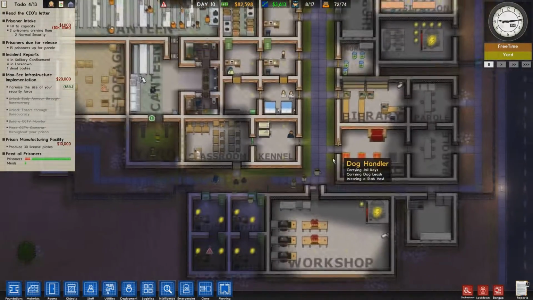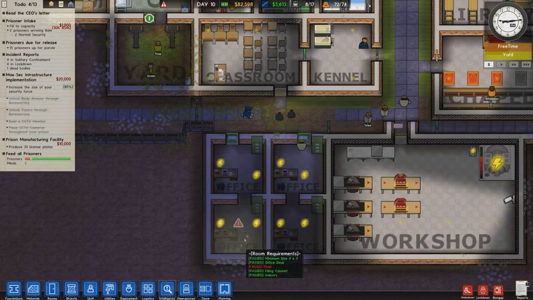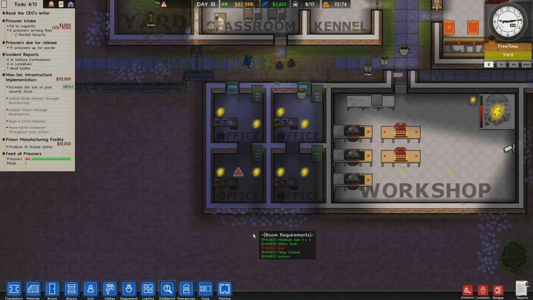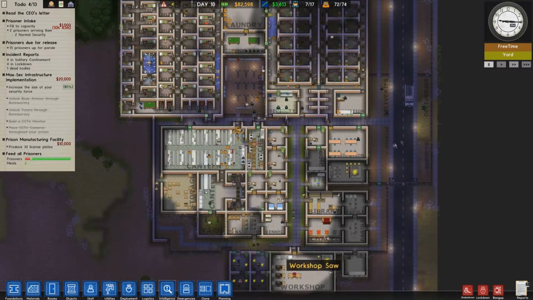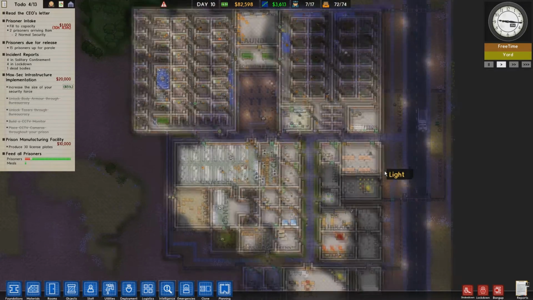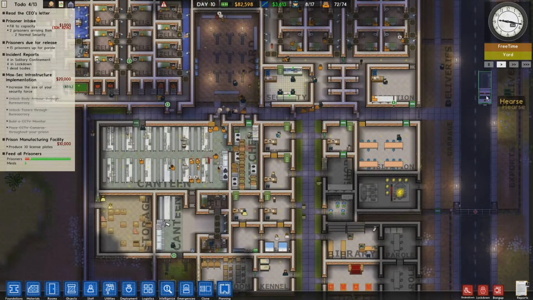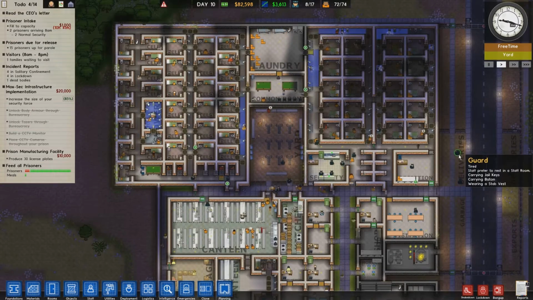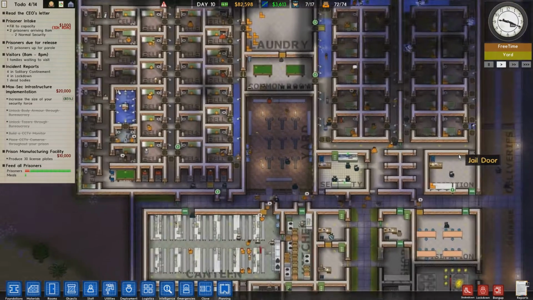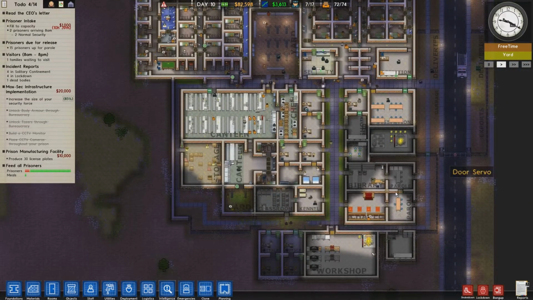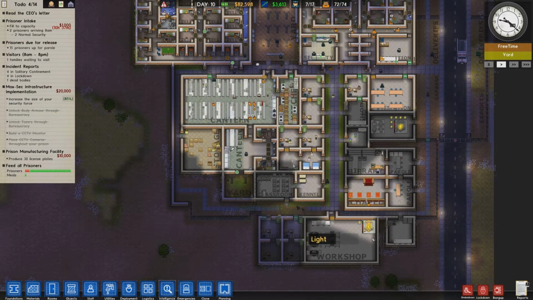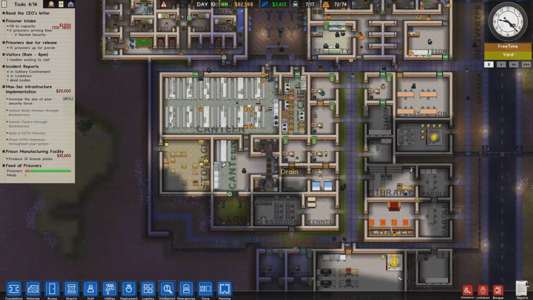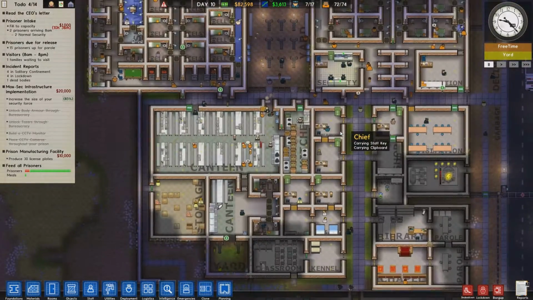Okay. Oh, missed off. Oh, chair's been delivered. Okay. Right, I think that brings us to the end of the episode. Ending with a hearse rolling up outside. So we've got 74 prisoners now. We've expanded into having a workshop. We've expanded some offices so we can free up some space here. So things are actually looking pretty good, apart from that death.